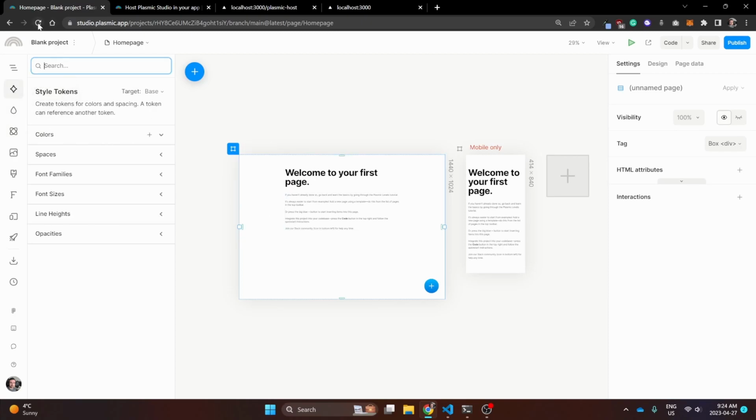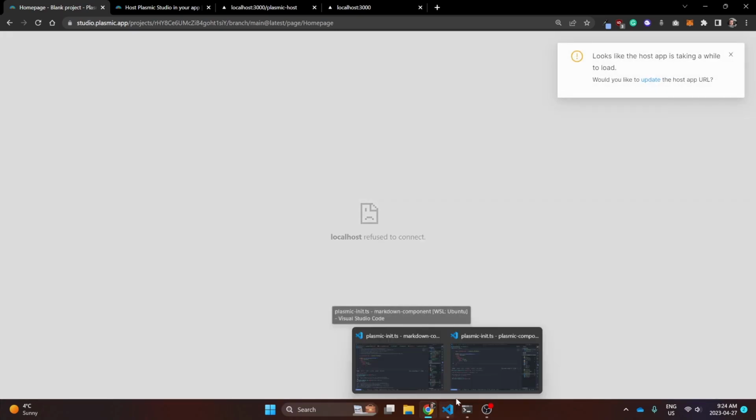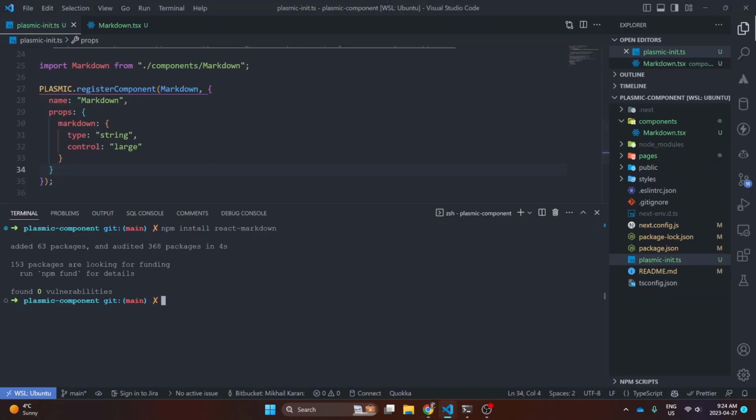In our page builder, we should be able to refresh. Right, we went back to our visual page builder, refreshed, and now localhost refusing connection. This is because we didn't restart the server again. So let's restart the server really quickly and npm run dev. This is a typical thing that I always mess up. But if we go back now and reload the page, it should show us the actual studio. The connection will be reestablished.